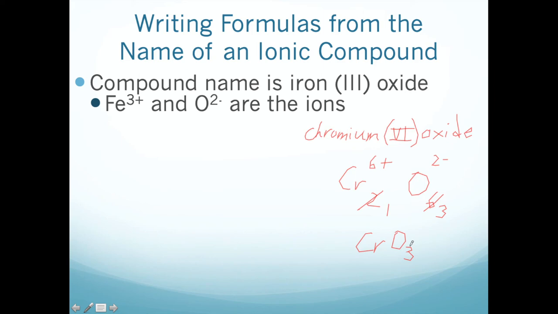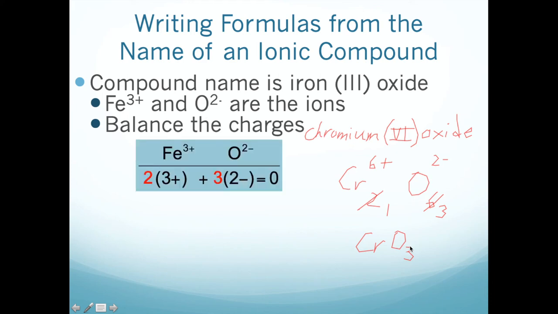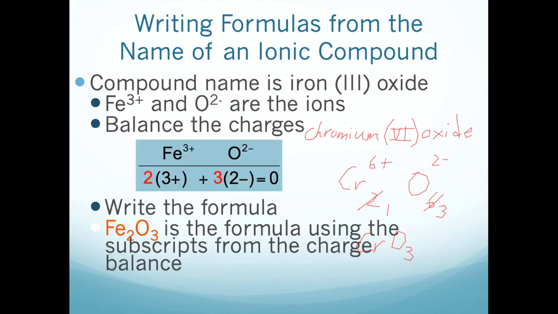Okay, but that being said, of course, please pick whichever method you find easier, and that you will consistently get correct. So whether it's the crossing method, where you're just keeping in mind that you've got to keep your simplest ratio, or the lowest common multiple method, the bottom line is you balance these charges and you wind up with the formula. Okay, so in this case with iron 3 oxide, we need 2 irons and 3 oxygens, or 3 oxides, for this to work, and that's why the formula is Fe2O3.